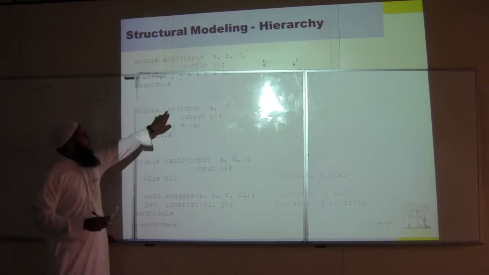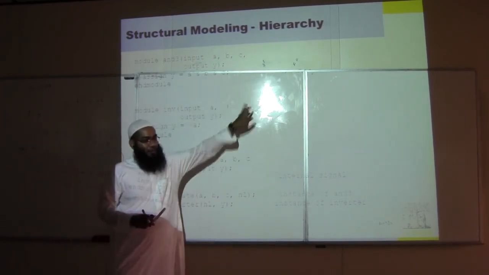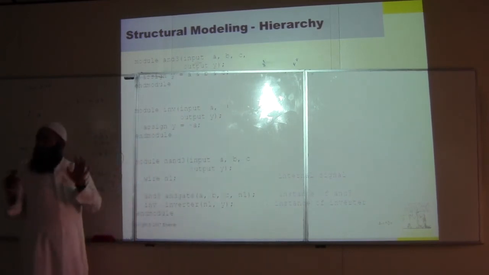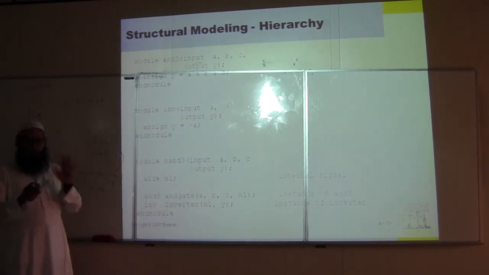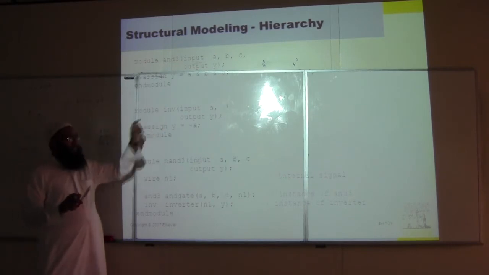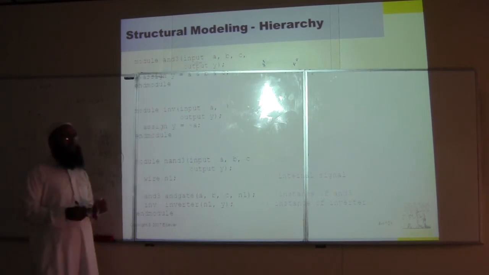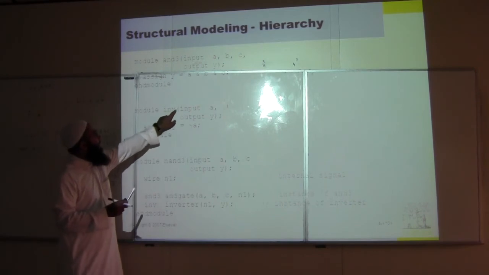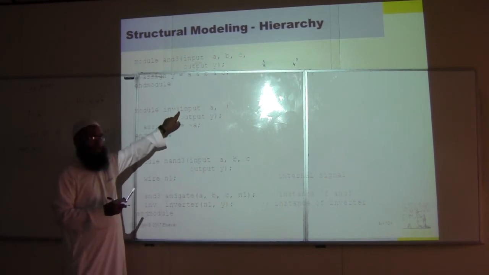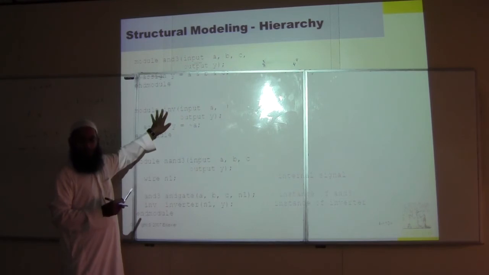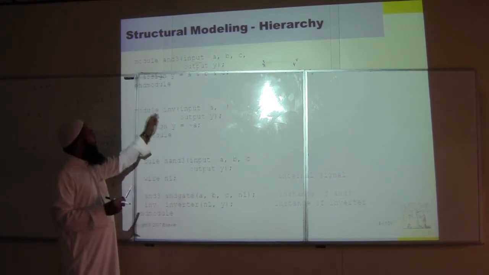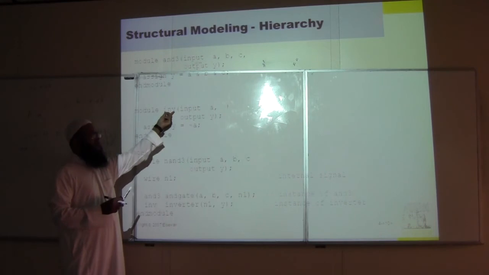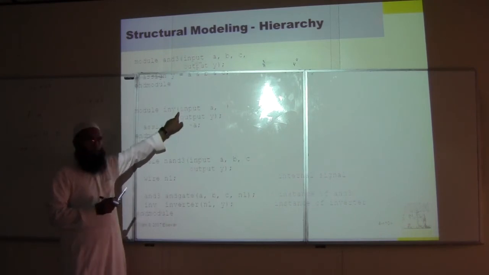So you write your name here. It will look bad, but no problem, it will work. But you need to give at least 1 space. This is the meaning of white space ignored. Do you understand? And it will expect that after the name, there will be a bracket. The software will expect the word module, then a space, then the name of the module, then a bracket.